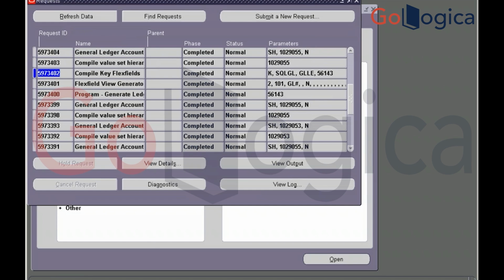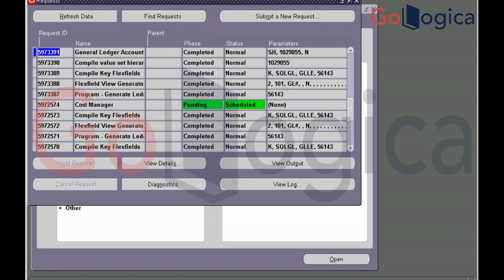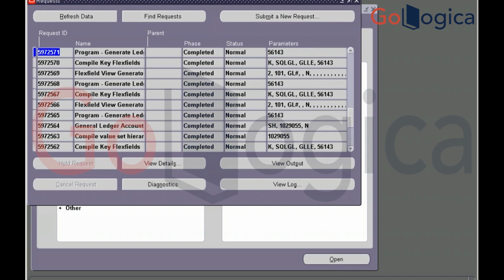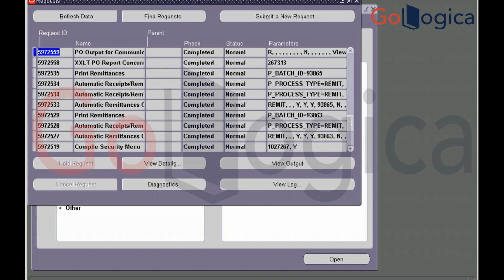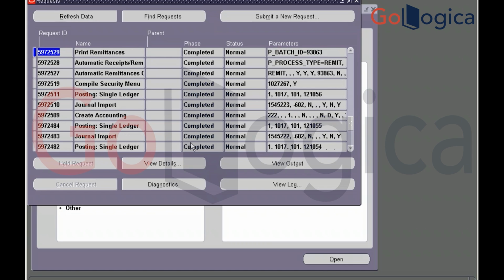Previously we already submitted it. See, we did create accounting, right? So when you do the create accounting, journal import will automatically run. Understood?